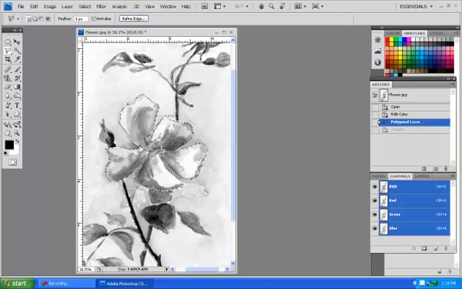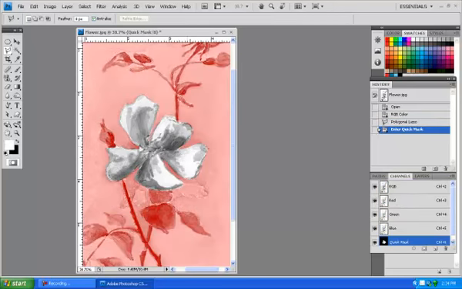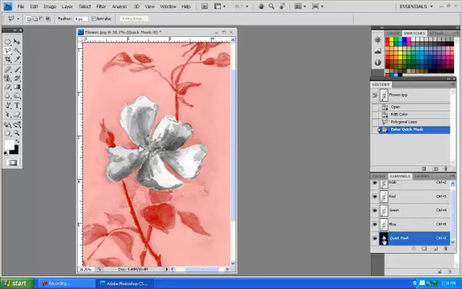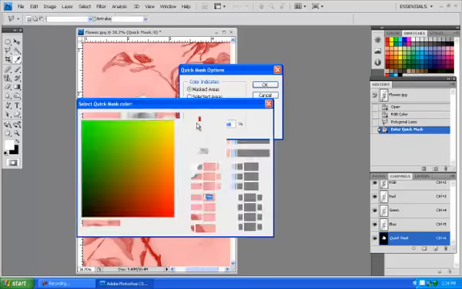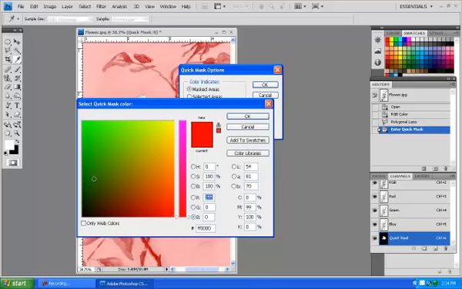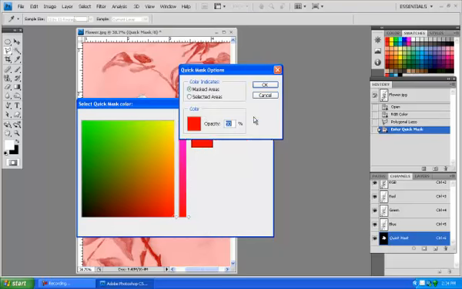We're now going to refine this selection using the quick mask. The quick mask is activated simply by pressing the letter Q. You'll notice that comes on. Now under channels, if you double click on this little thumbnail of the quick mask, it brings up this little color box. You can then choose to make this quick mask any color we want. I happen to like red, so we've got that.